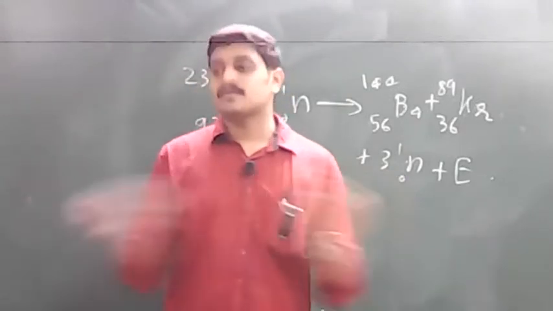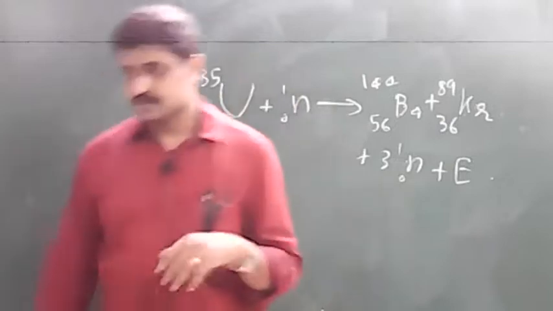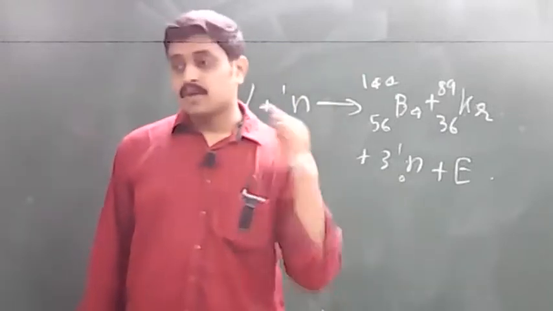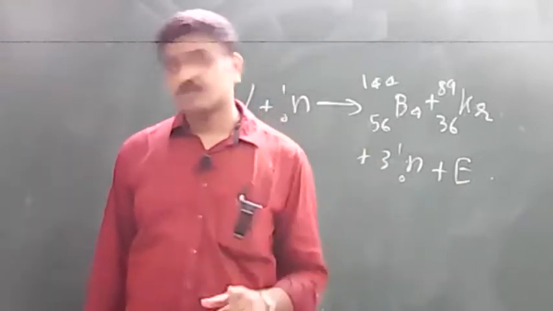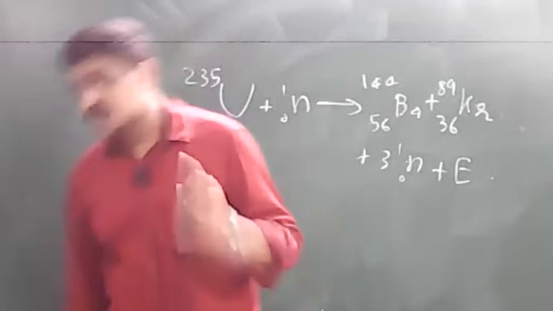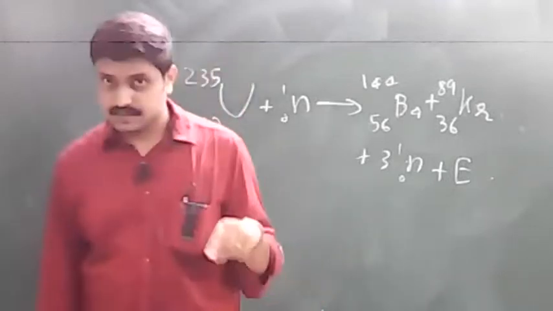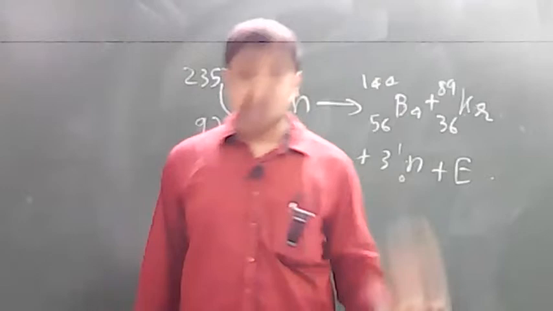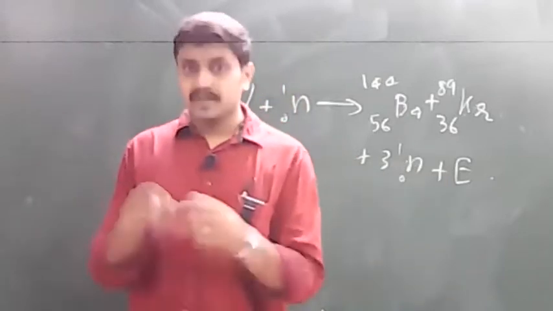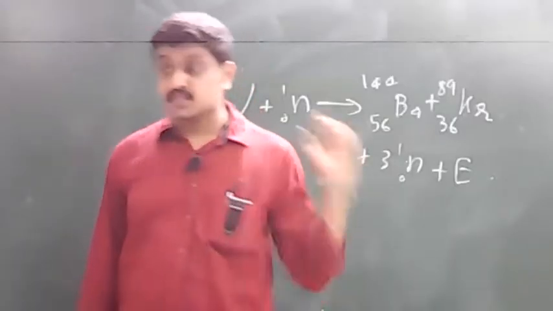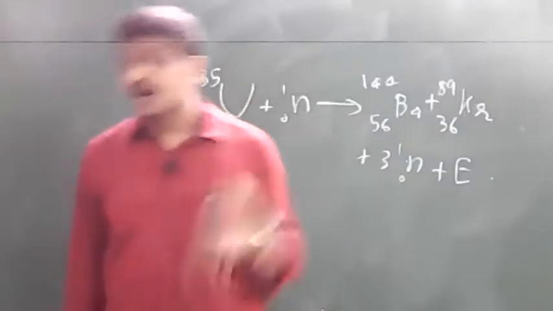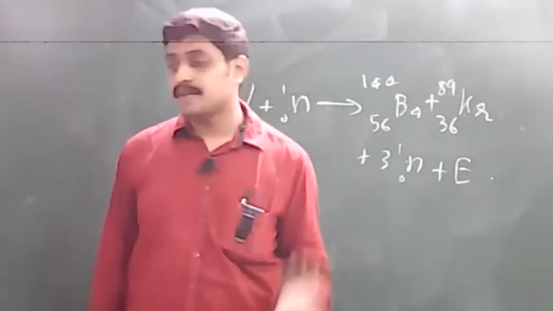So we can compare these two, nuclear fission and fusion. See, fission, what's the condition? When a neutron bombards a heavy nucleus, fission will occur. But fusion requires high temperature and pressure, under which lighter nuclei combine to form a heavy nucleus. A fission reaction is possible at ordinary temperature and pressure. We can start fission at any temperature and pressure. But nuclear fusion requires a high amount of temperature and pressure.